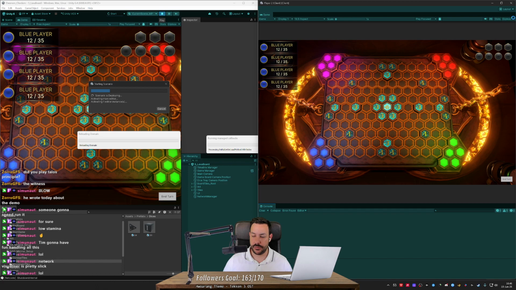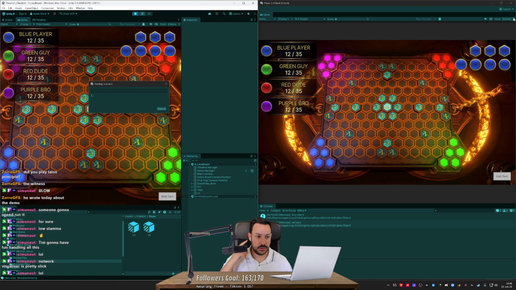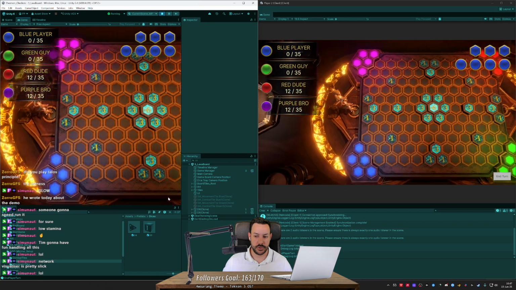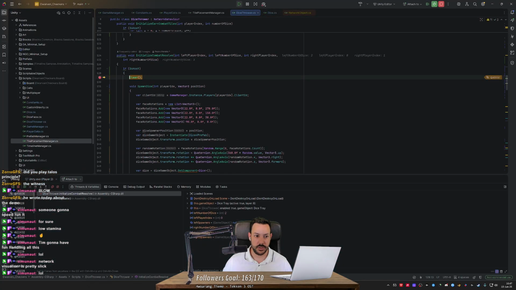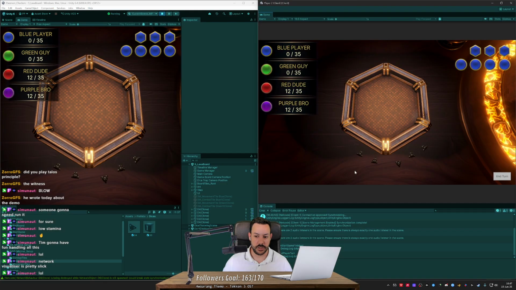I mean, I could have checked this in an easy way. So I do this. Then I do this. Okay, now initialize the dice on both sides.